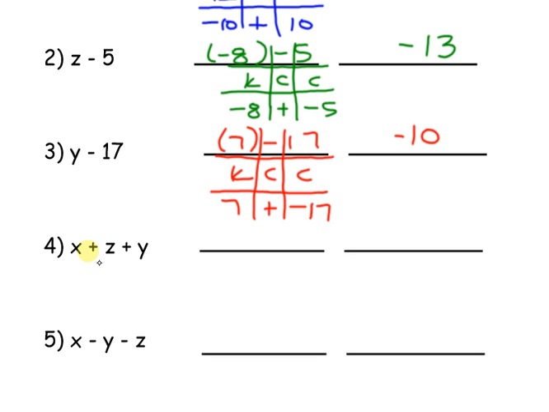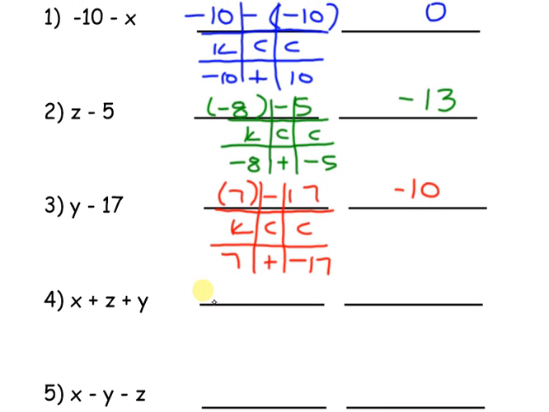And so now here we have a situation with multiple letters, and so we want to make sure we're following order of operations. So, what is x? I forget. Okay, so we're going to have -10 plus -8 plus, what's y? 7. Okay, now I hope you caught on and you saw that this is an addition problem. I threw this in there to try and get your brain to recognize the difference when I give you addition or subtraction. So we're going to solve these two first.